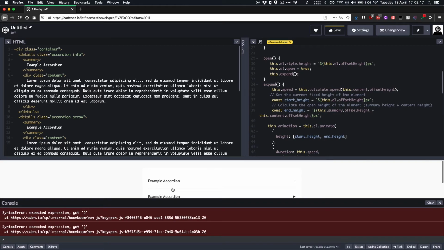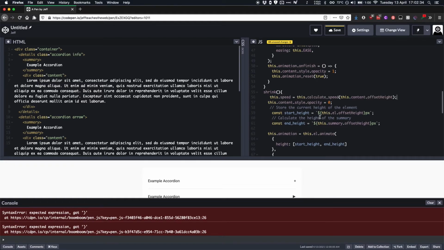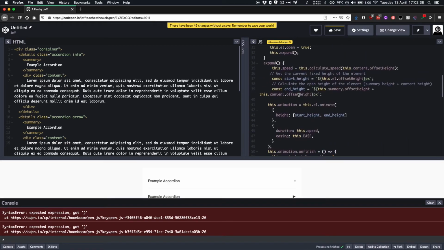So that's the internal height of the content inside here. And then this means that we also need one for shrink. So we need to calculate based on the same this.content offset height. So we're calculating between these two.